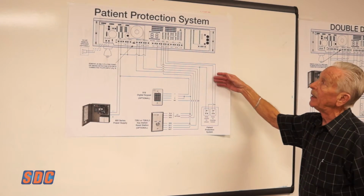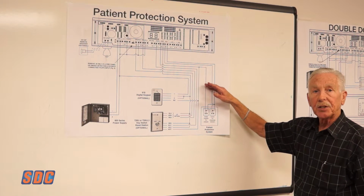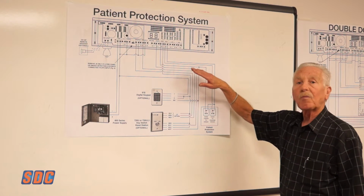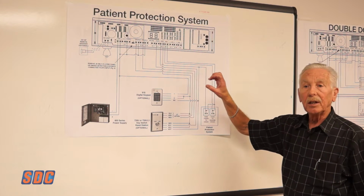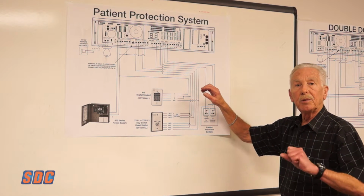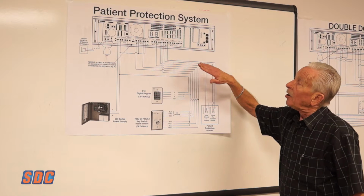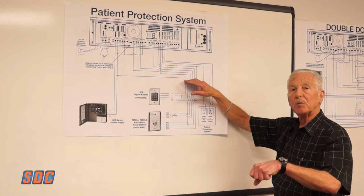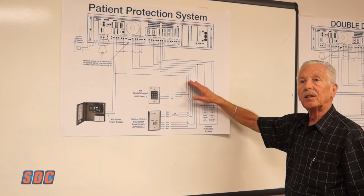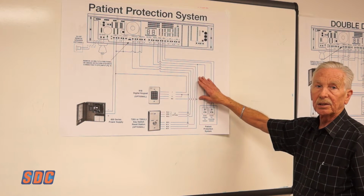The next type of setup is the patient protection system, where you have an infant protection system or some of the wandering patient systems. In these systems, the lock is generally unlocked, and the only time it locks and would go into alarm is when someone is carrying the baby with a bracelet, in the case of the infant protection system, or the wandering patient system. The lock will lock down when the bracelet comes into range. If the person continues to try to exit with that child, or the patient tries to go out, the unit will go into alarm and restrain them for the 15 or 30 seconds.